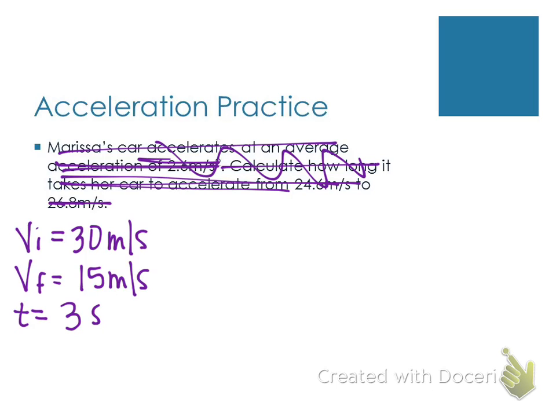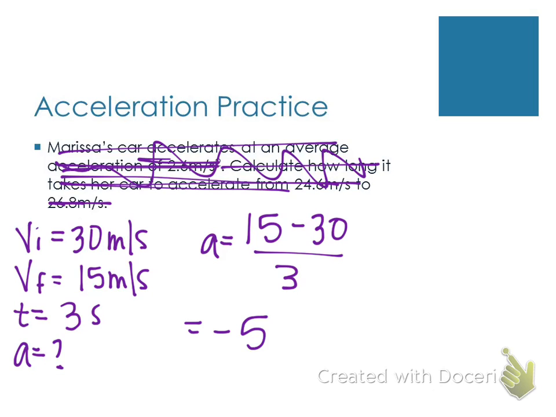So we don't care what this question's asking. Here's what number we're going to use. She's driving at 30 meters per second. She slows to a speed of 15 meters per second. What's her acceleration? Okay, her acceleration. First of all, is she moving in the positive or the negative direction here? She's still moving in the positive direction, but she's slowing down, okay, which means our acceleration will be negative. Okay, so let's take a look at what the math says. Our acceleration, if we take final velocity minus initial velocity over time, gives us negative 5 meters per second squared.